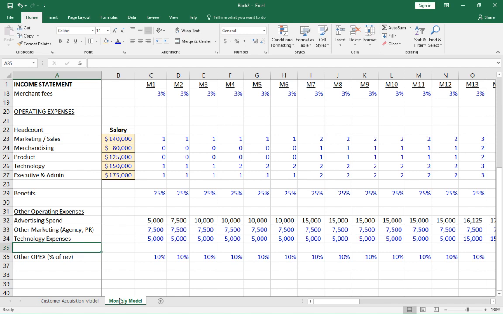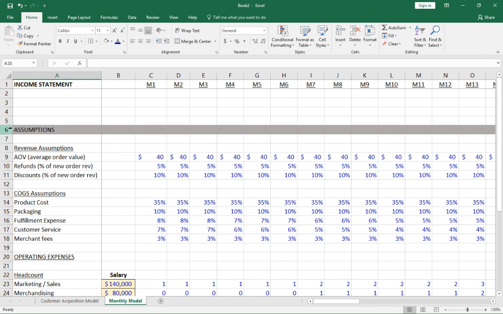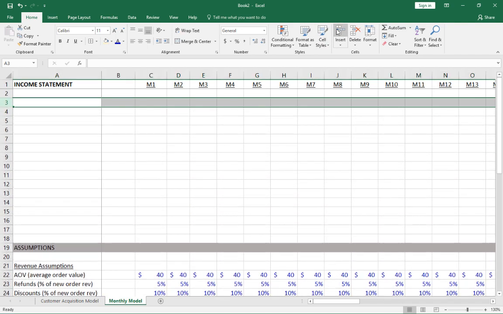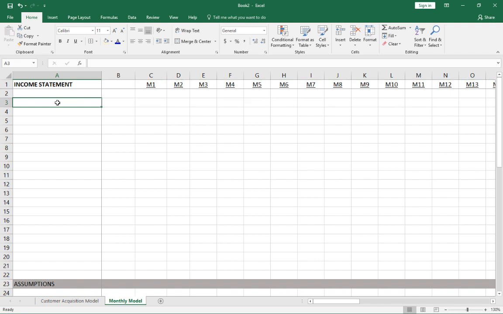Now we're going to use our assumptions and actually build the model out up top. So we have our assumptions section, and that's down below. And now we're going to go up top, and let's make some space. This is where we're going to build the model. So let's start with revenue. And again, this is a pretty typical model that you would see venture capitalists or startups using. So this sort of layout is pretty standard. Revenue. So let's say first we have gross revenue.